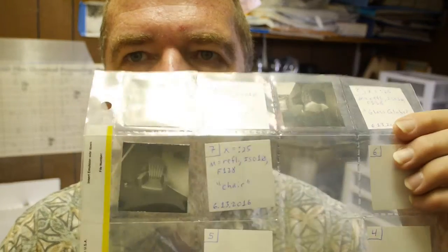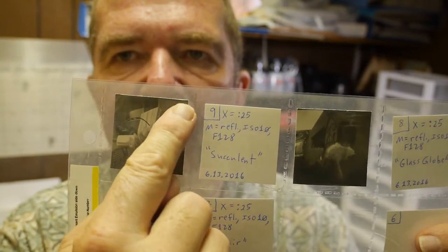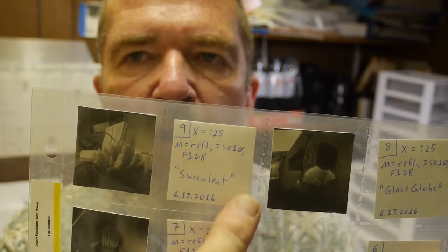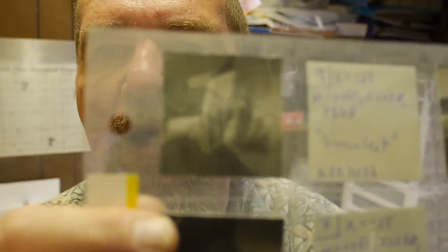Another question I've had is how to store these little paper prints — they're one and three-quarter inches square approximately. I was rummaging through my shelves and came across a whole stack of old clear file slide mount sleeves — the sleeves for putting 35 millimeter transparencies in. A full batch of cameras is nine shots. These little prints fit perfectly inside each sleeve, and I have a picture and then a piece of cardstock for that picture that has the exposure information.